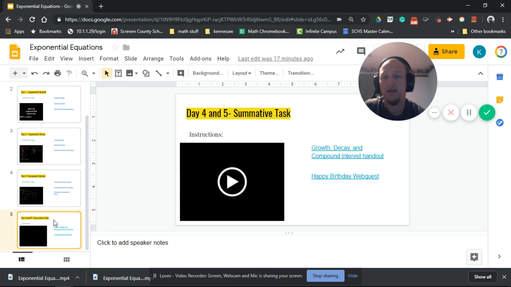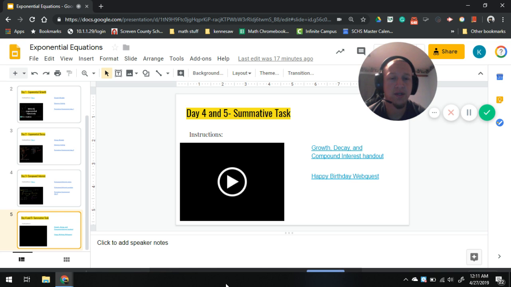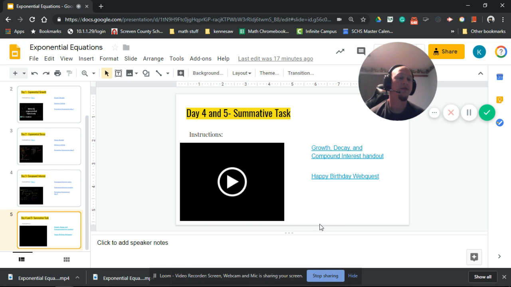And then finally, the last day, I created a growth decay handout because I wanted to be able to see them actually work some problems, show their work so I can actually grade it. And then after that, they'll get in groups of 3 and complete the Happy Birthday web quest, which, as we know from other classes that we've done, hits a high level of LOTI. I've used this one for the past couple of years, and it has a built-in rubric, which is what I use to grade off of. I don't have time to open up everything and show you it all, but just wanted to quickly go through how I set that up.